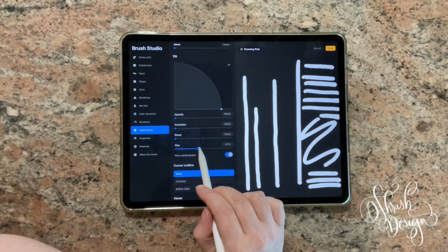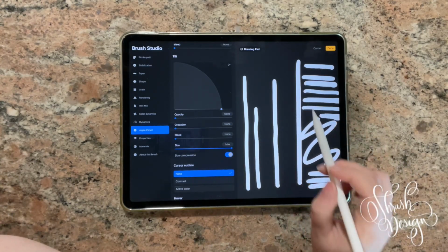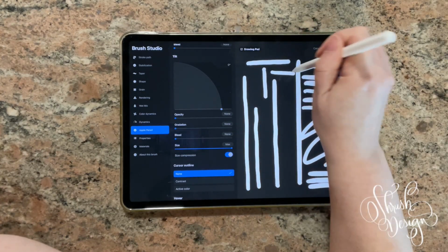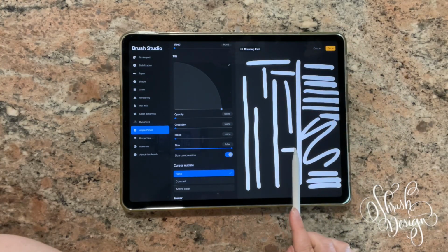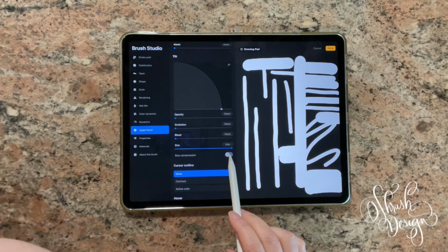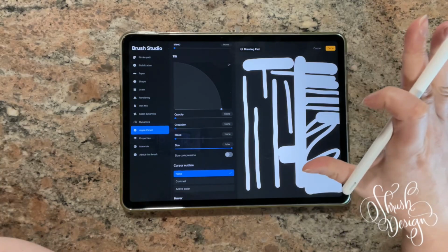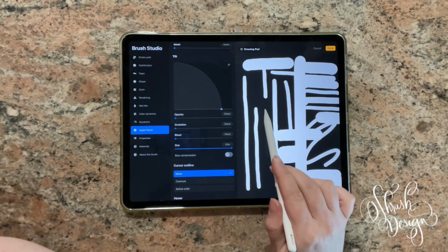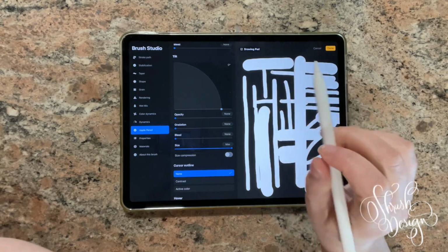And then there's size, which is going to change the size of your shapes as the angle changes. It's a little bigger this way, the flatter it gets, and there's not much difference in size, and that might also be because I had this size compression on. If you turn that off, it's going to make it very big, and a big difference with it being flat versus 90 degrees-ish to the screen.